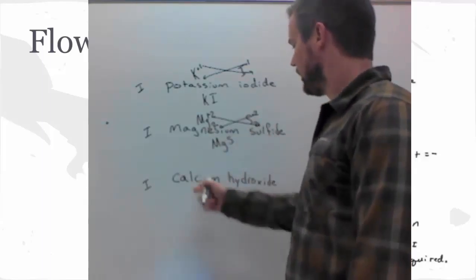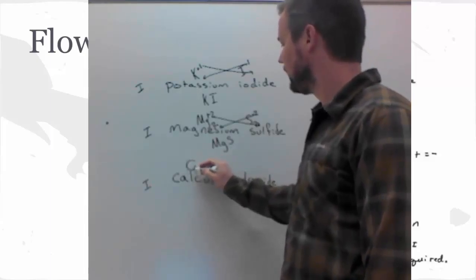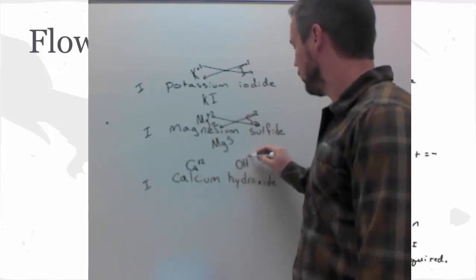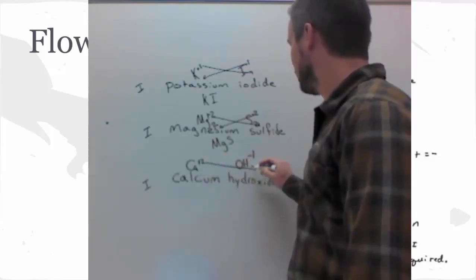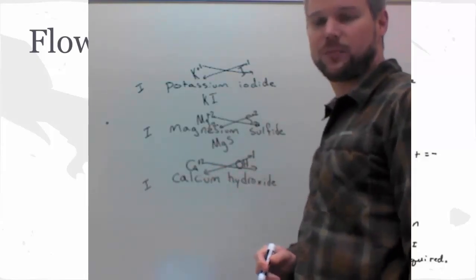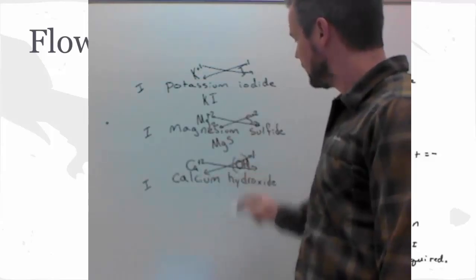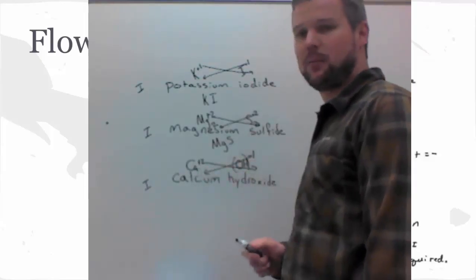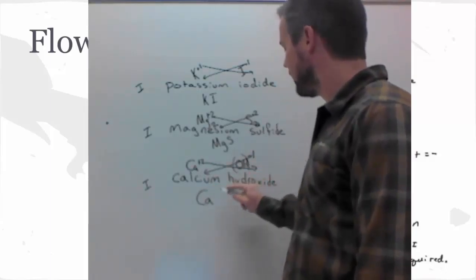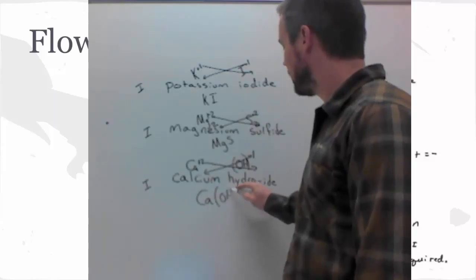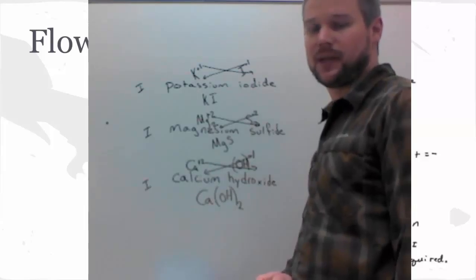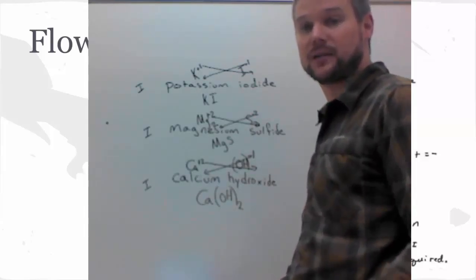Calcium hydroxide, calcium Ca+2. Hydroxide is OH-1. So the 2 comes down, the 1 goes on the opposite side. Now a couple things to look at. OH, that's multiple atoms. That means we're going to need parentheses. This 1 can be omitted because we don't use subscripts 1. So we're going to have Ca. We set parentheses around the polyatomic ion, OH, and then the 2 on the calcium goes on the back side of the calcium, or excuse me, on the back side of the hydroxide.